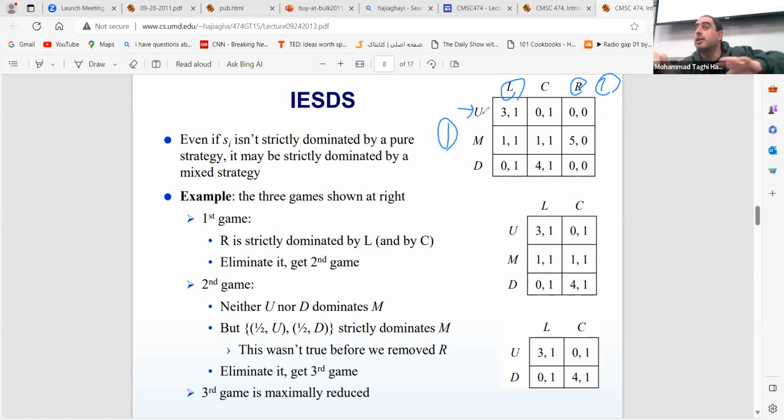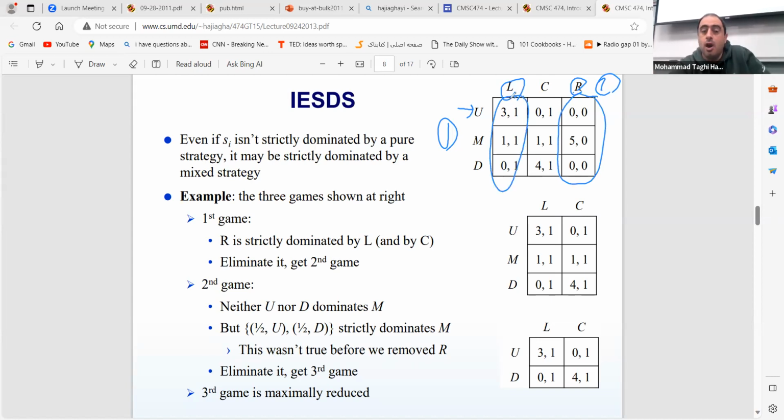In general, you should consider all strategy profiles of all actions of others. With two players it is simple, but with three players you need to consider many more entries in this matrix. But you can do this in polynomial time, and the running time is not bad. In a two-player game you consider two strategies, and it is order n, if n is the maximum number of moves of both players. You go through these two and check, so the running time is actually very good.